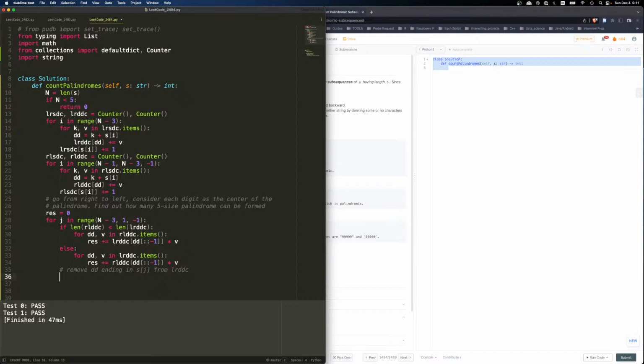Well, man, I have to add it, because if we go to n-3, then I'm not even including n-3. So we shouldn't even delete it, because it doesn't even exist. Lordy.